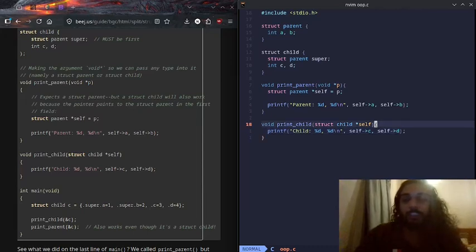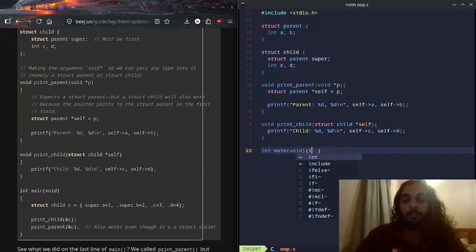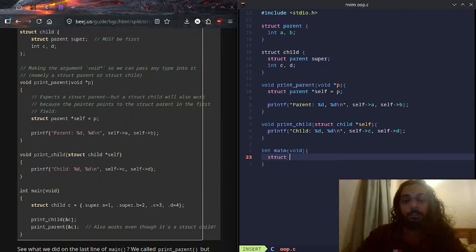So yeah, this print child needs the child pointer. Now int main void. Struct child c is equal to dot super dot a equals 1 and dot super dot b equals 2.